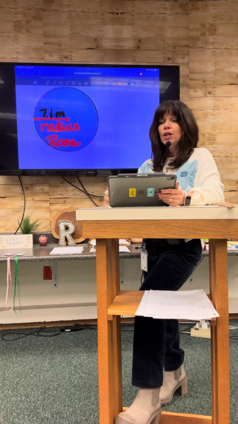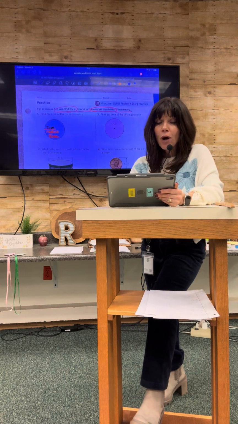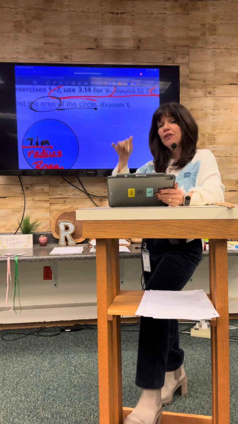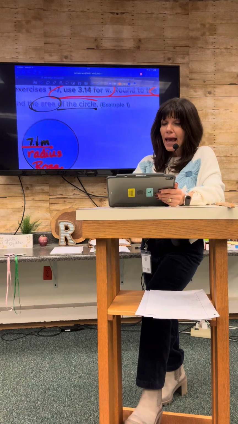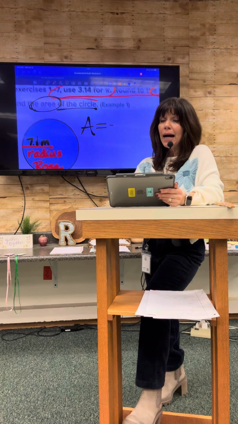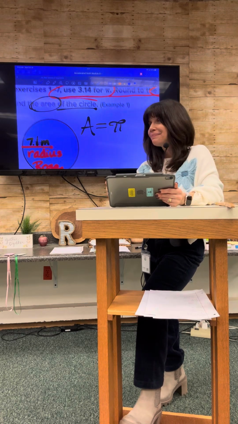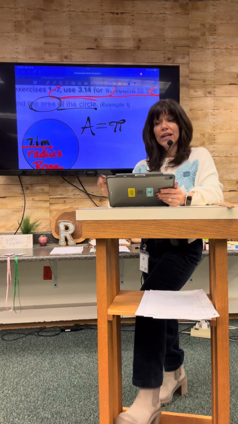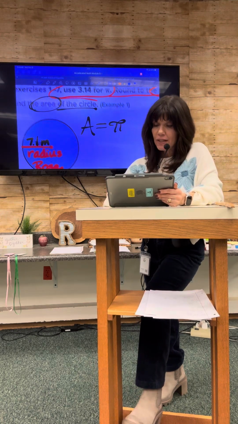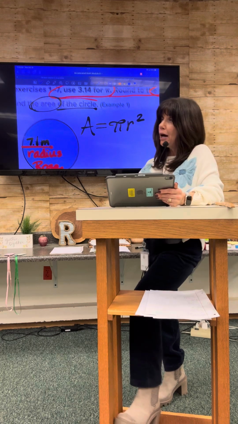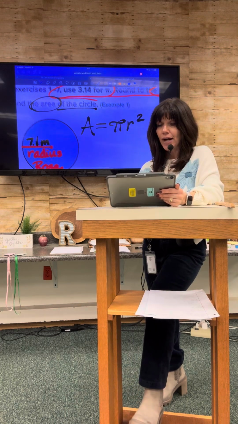What is the measurement of this radius, class? 7.1 meters. So over to the side, write the formula needed in order to solve this particular item. A equals, what are you choosing to write? Pi times r to the 6th power. Okay, we can use either one. He just said area equals pi times r to the 2nd power. So let's try that one on this particular item.